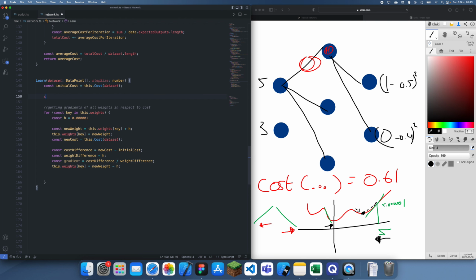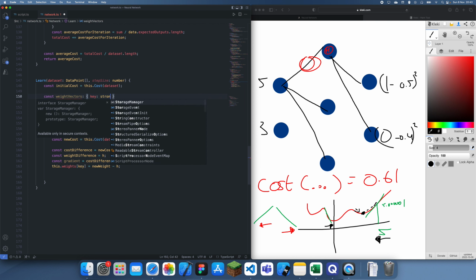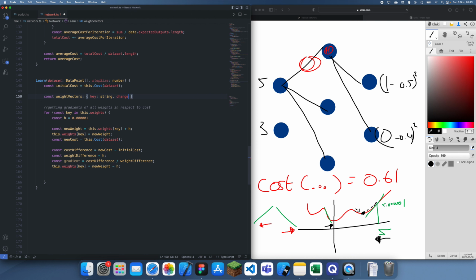So let's add weight vector, key string, change to weight, and this is going to be a number, and we want to do: if gradient is positive, then we want to reduce the weights, so weight vectors key is equal to, what's this? Is the key a number?